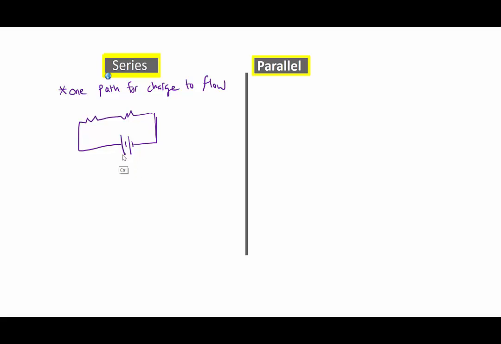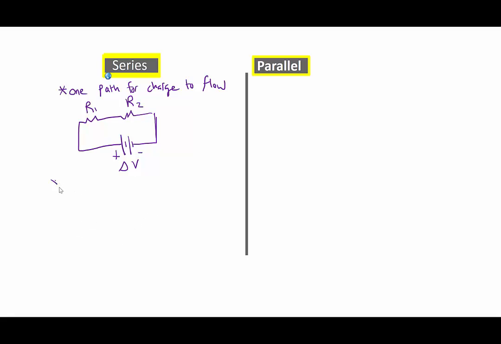Okay, so a little bit about the battery. This end with the bigger line here is representing the positive end. This end with the little smaller line is representing the negative end. And this battery is providing some voltage. If this were like 2 3-volt batteries, you can see them stacked on top of each other. This might be like a 6-volt potential difference provided by the battery. And so we can have resistors in a row. We can have resistor 1, resistor 2, and there's only one path for charge to flow.